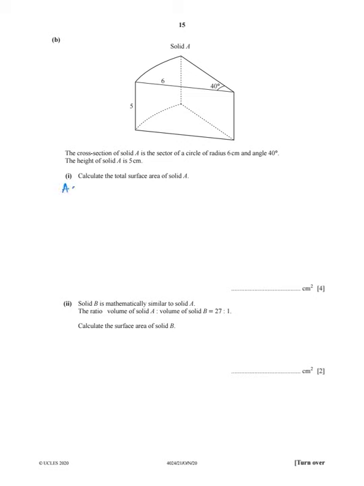So the area of a sector equals angle divided by 360 multiplied by pi r square, right? That is the working formula, and we need to multiply it by 2 because we have two sectors, one at the top and one at the bottom. So that equals 25.136. That is the area of two sectors, right?